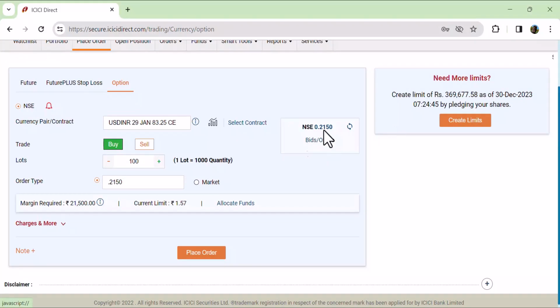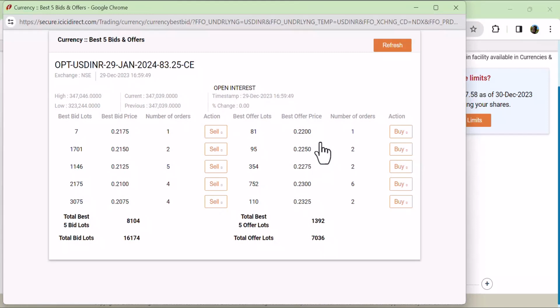This is the last traded premium. Look at this, NSC 0.2. You can put any number. Now, how do we decide that number? You just pull out the screen and see how many people are there. It will give you the 5 best people who want to buy and 5 best people who want to sell at the same time. The rest of the numbers will be hidden from you. Only the numbers will be given.